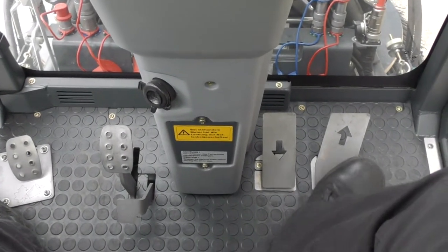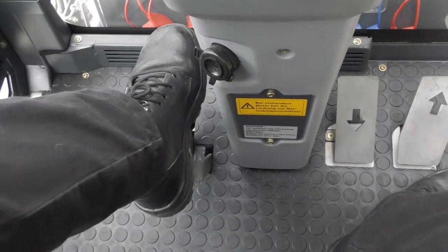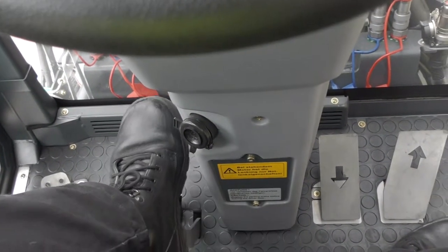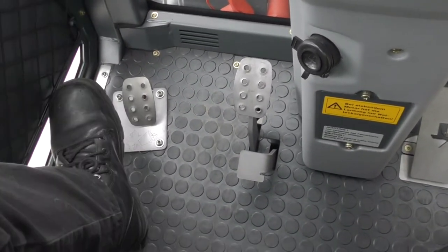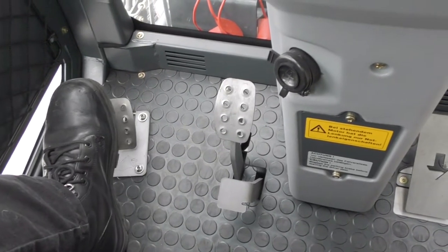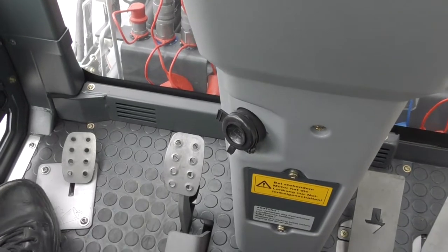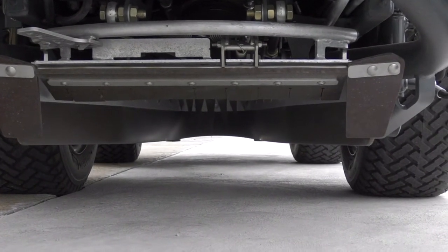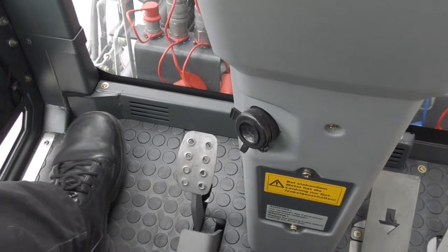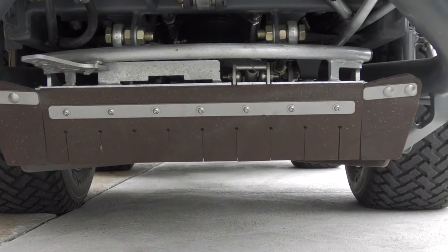Looking at the floor of the cab, you'll see the accelerator pedals — forward to go forward, back to go back — then you have the brake and the park brake. The park brake is this lever at the rear; to release it just press it. The main brake pedal — to engage it press it and then engage it with your heel. On the left-hand side you'll see the large debris flap, which allows large debris to pass through. If you're picking up large bottles, papers, or bunches of leaves you can press it down, and if you click it to the right it will lock it open. Release it and it will return to the closed position.